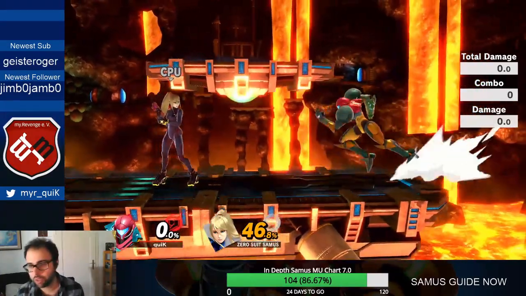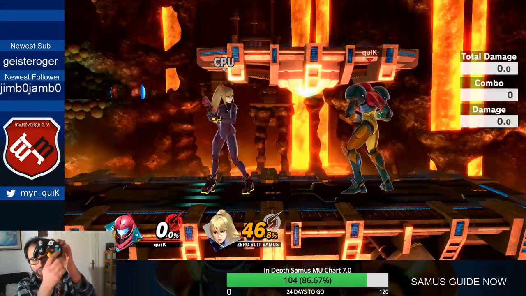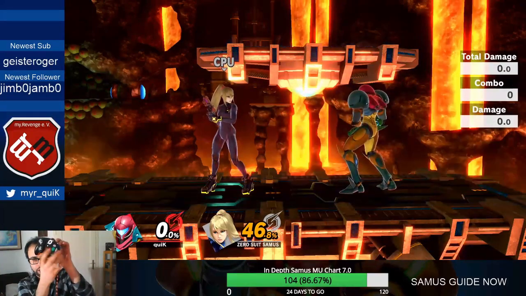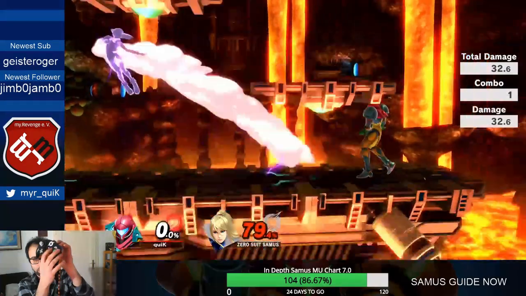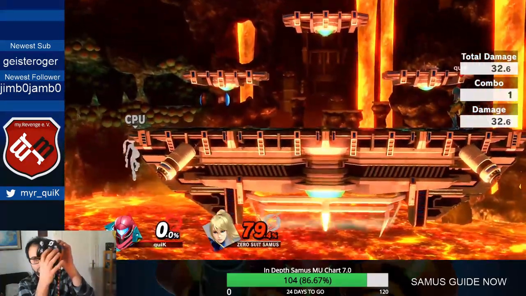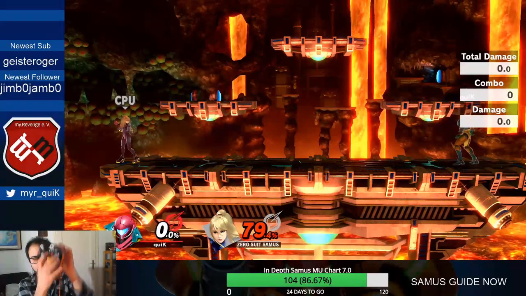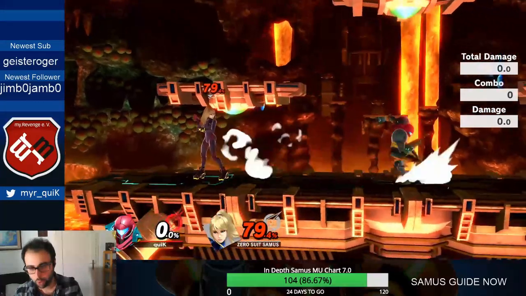How do you cancel it on the ground? I cancel it on the ground by pressing shield. I have shield on X here. When I charge, I just tap the X button like this. And it's really easy like this. And it's really important to keep the movement going.